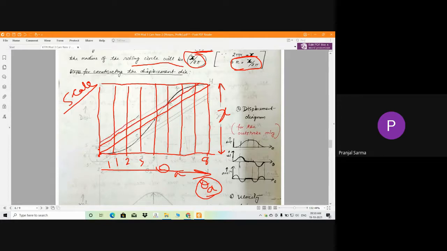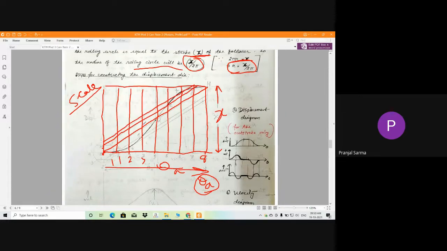Some of these points are the same. Suppose for the 6th division, this is the point. The 5th division we are projecting here. Similarly, for the 7th division also, the projection comes to the same point. So from the same point on this line itself, we have to go for the fifth point as well as the 7th point. So those will be intersecting on this line.